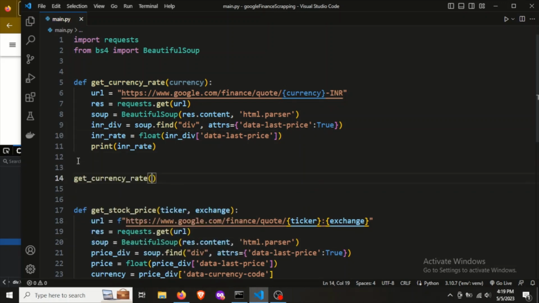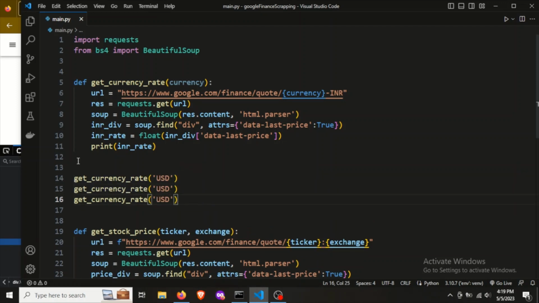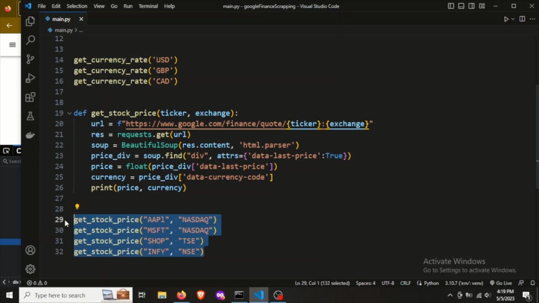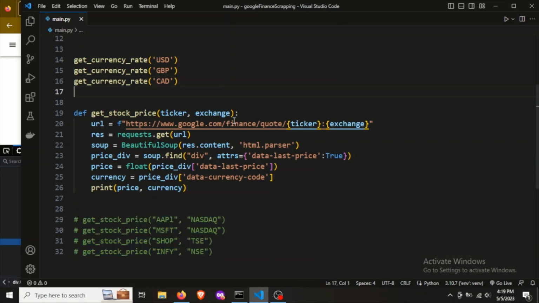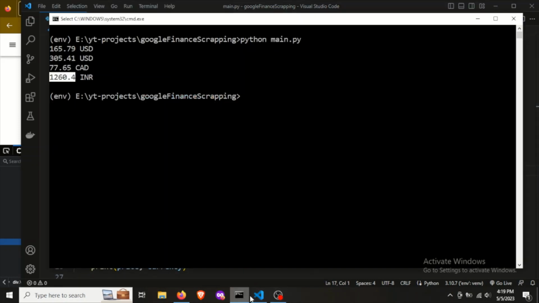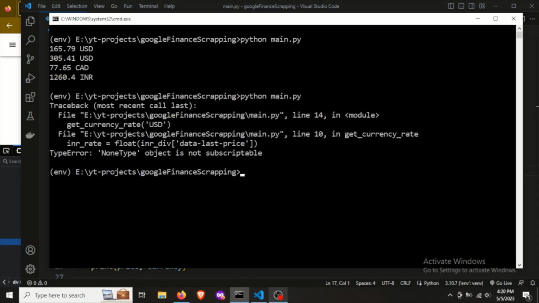Get currency rate for USD, and we'll get it for GBP, then we will get it for CAD. And let me comment these. So now if I run this, we should get some details, and it is saying the NoneType object is not subscriptable. So we might be making some mistake.